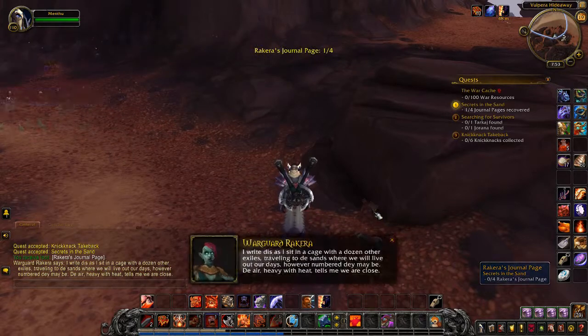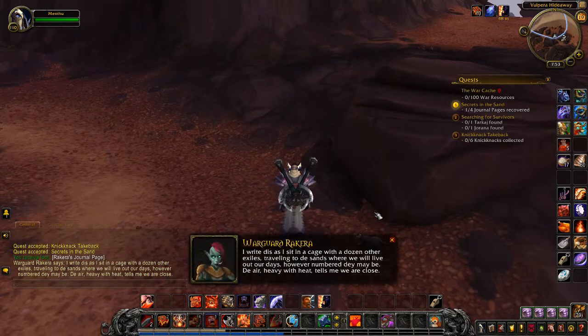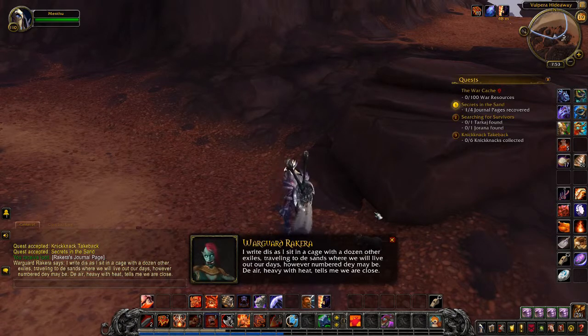I write this as I sit in a cage with a dozen other exiles, traveling to the sands where we will live out our days, however numbered they may be. The air, heavy with heat, tells me we're close.